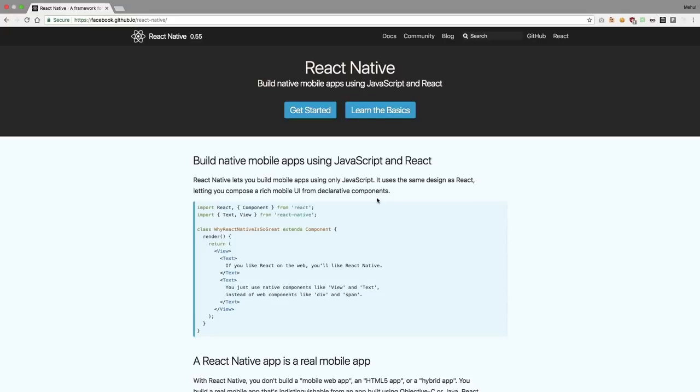Basically, once you're done with that, your application actually runs native. So it's not running in a browser or something, which some hybrid application frameworks like Ionic do. React Native actually runs native code on your device.